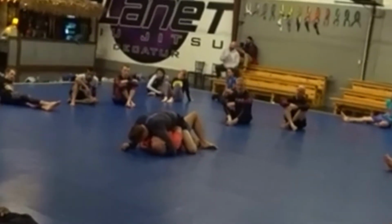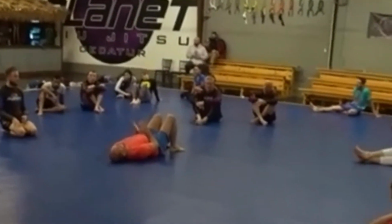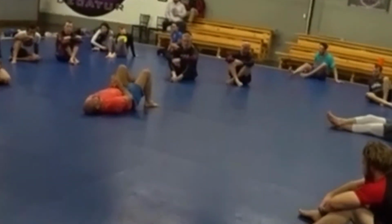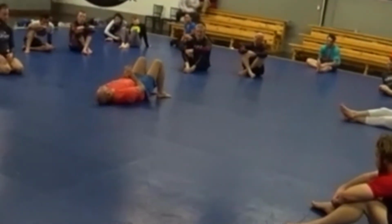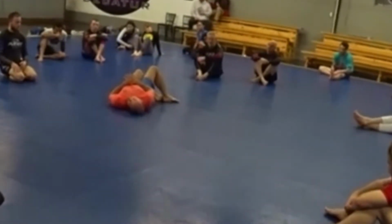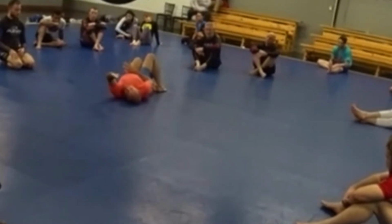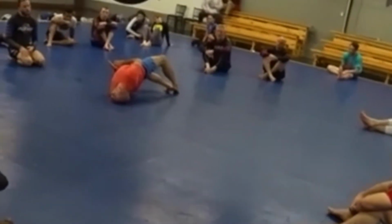This way with my body, jump out. Same thing, I can't get to my side, so I hook, I plant, and I move my body, hip towards him and shoulders away. And once I'm there, now I'm going to bridge behind me. This way.